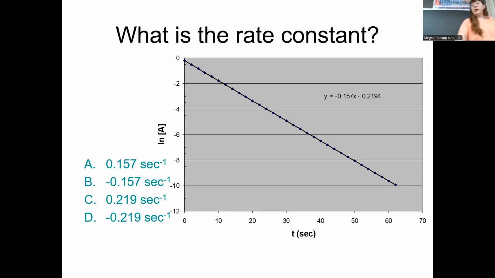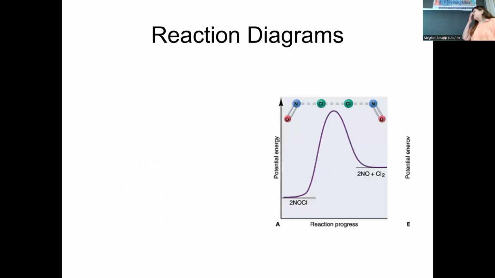Okay, we have looked at energy reaction diagrams. Remember, our vertical axis here is energy. So this is a different kind of graph than what we had before where we were looking at concentration. We're looking at how much energy it takes to do things. The reaction progress, we can kind of think of as being like time. It's not metered. It doesn't have a certain number of seconds, but we start with our reactants, we end up with our products, and we have a hill.